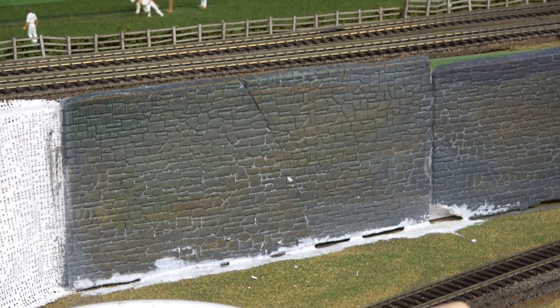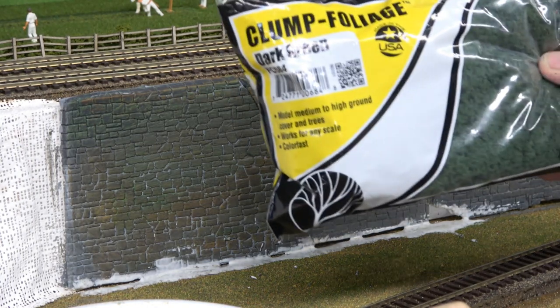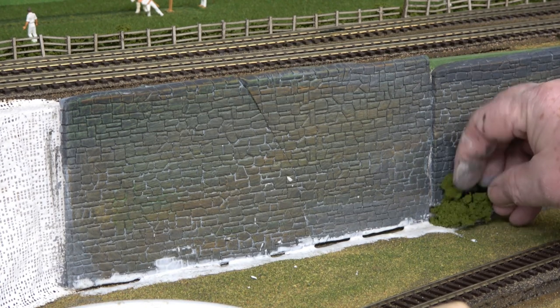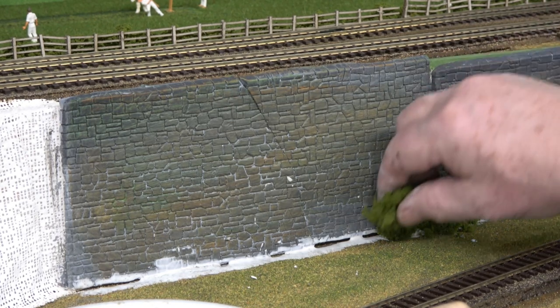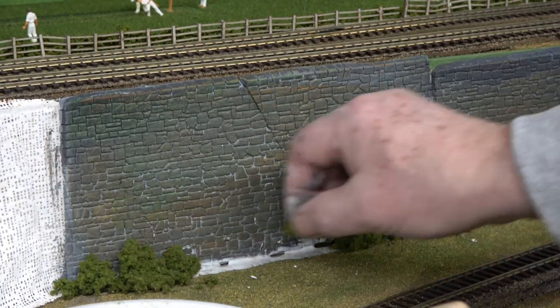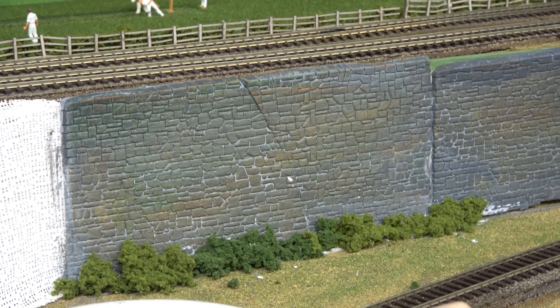So to finish this off in much the same way I did the others, I put some more clump foliage here in three different colors. So I get light green, I get dark green, and I get medium green. So we'll just do the same thing we did before with this, which is to put some on the glue. And then I'll come back with diluted PVA glue and washing up liquid to set it up. Okay, I'll keep going with this and show you when I'm done.